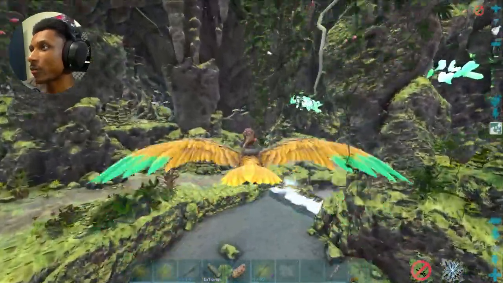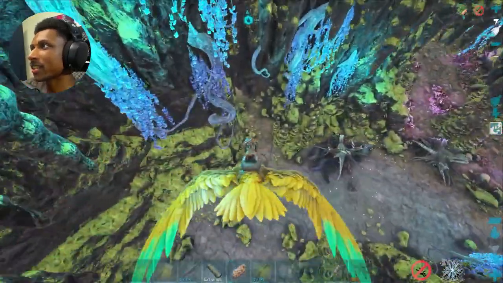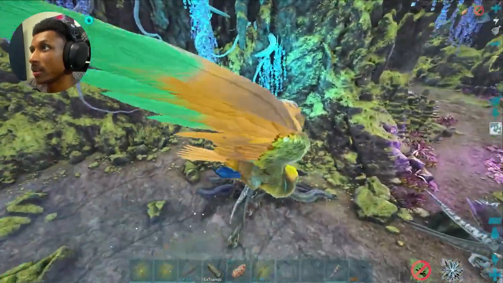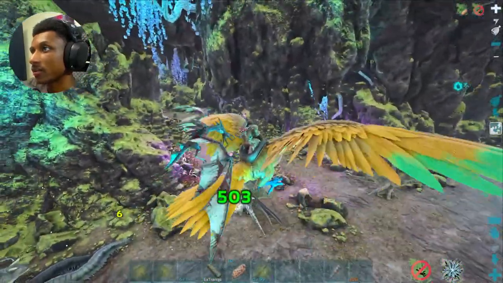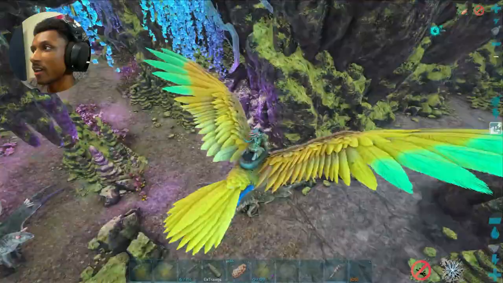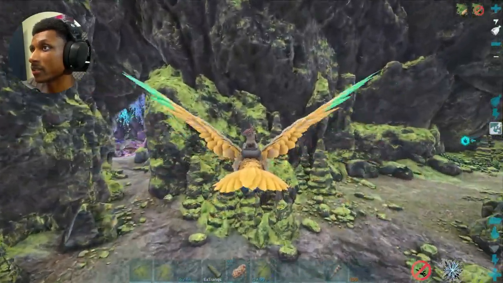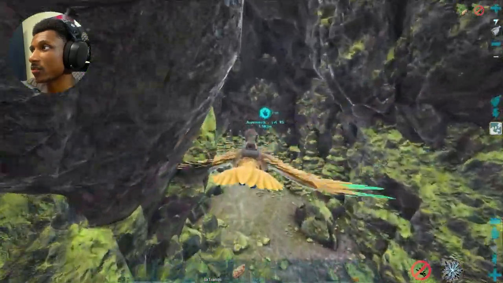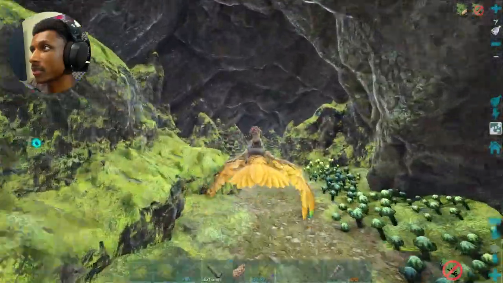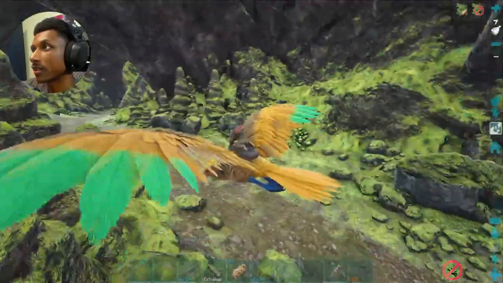All right. So the last area we haven't checked out is this waterfall situation here. This one has the Carnos. This is the only area with Carnos apparently. And what the heck are you? A seeker? I've never seen a seeker before. They seem to be pretty weak though, so I'm not afraid of them at least. All right, there's Carnos in there. Let's go this way since there's literally nothing this way that we see. I don't want to run into any Carnos. Not that many Carnos. I'm pretty sure I could take them on, but that's a lot of Carnos.